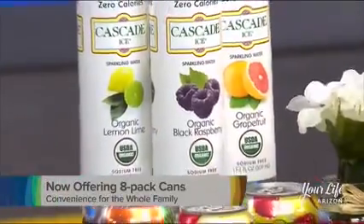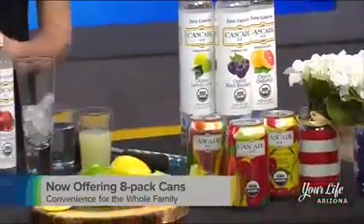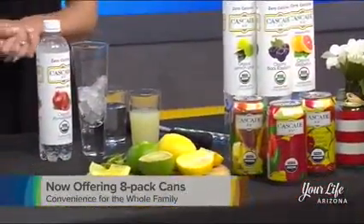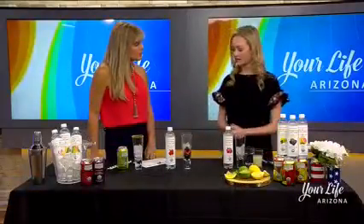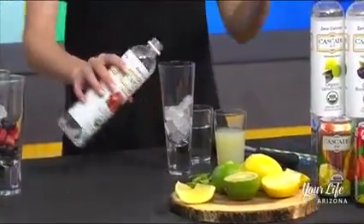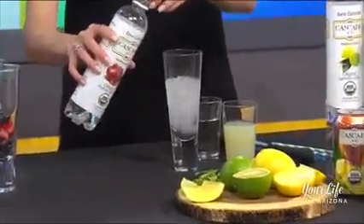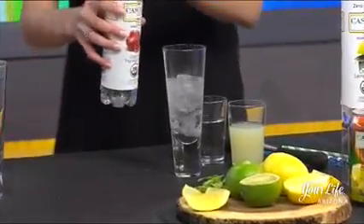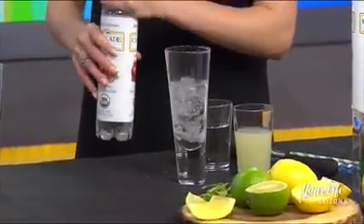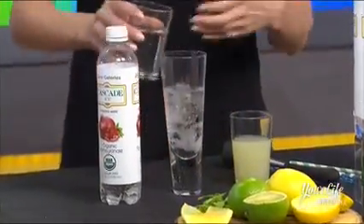What are some of the drinks we're going to be making? These are all for Memorial Day celebrations and great throughout the summer for backyard barbecues, dinner parties, whenever you want to make something a little extra special. The first is our pomegranate punch. We're going to start with Cascade Ice organic pomegranate over ice. We use these instead of other mixers because you're eliminating all those sugars and unhealthy extras that sodas, sugary drinks, or mixers have, so you're starting with a really healthy base.